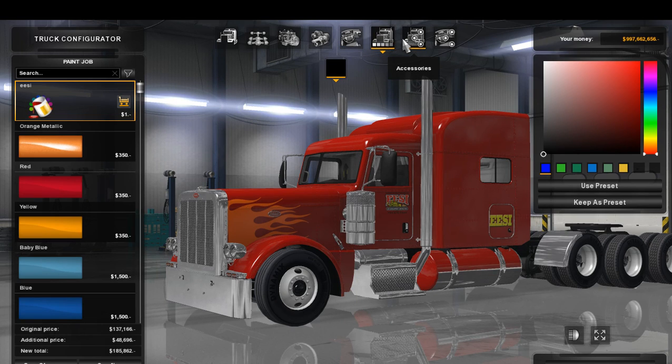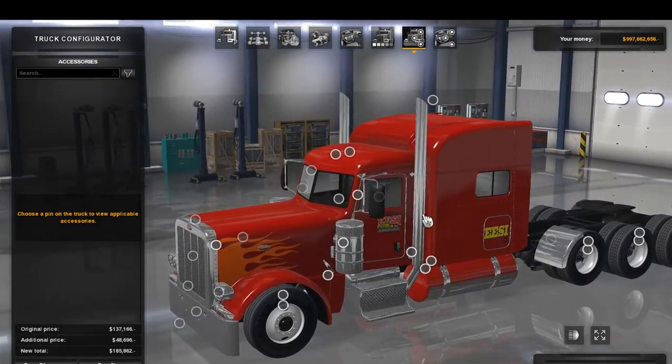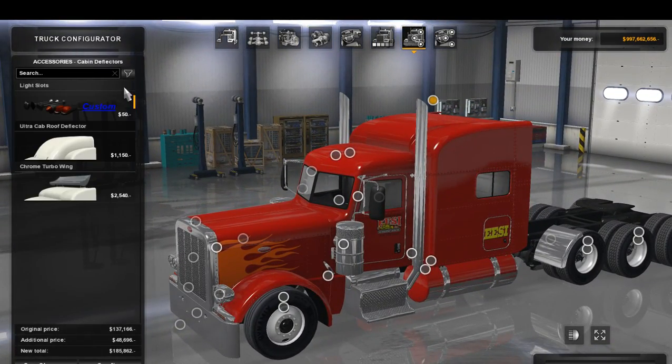Over to the accessories. As soon as it loads, there's not a whole bunch, but we'll take a look at them. So up here we got the cabin deflectors. So we do have light slots up here that we could add.